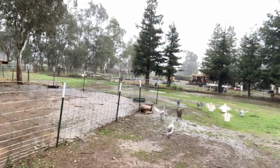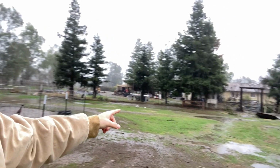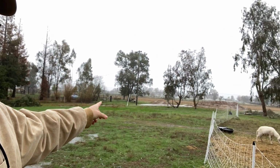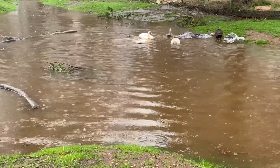One thing I am curious is if our ducks are gonna figure out there's a bigger pond over on the other side. Our ducks, they don't like new things. And once they find out that there's that big old body of water over there, they go straight to our small pond over here. I wonder how long it's going to take them to figure out that there's a huge one right over there. We might have to herd them that way to help them figure it out, but this is duck weather.